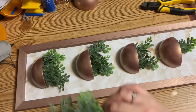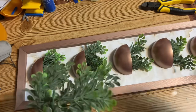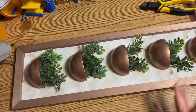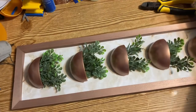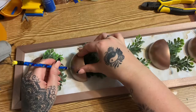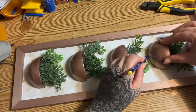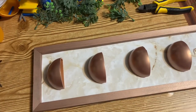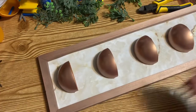I'm putting the greenery in the top one just to make sure I have plenty of room. I think this positioning is going to be okay. I'm going to get my pencil and mark the bottom of each container so I'll know where it needs to go, then I'll take the greenery out and glue the containers down. I'll be right back.